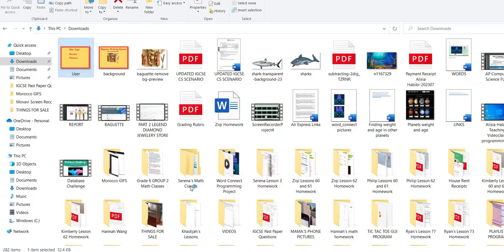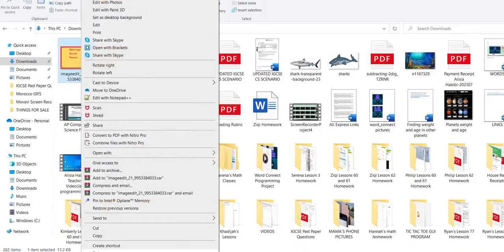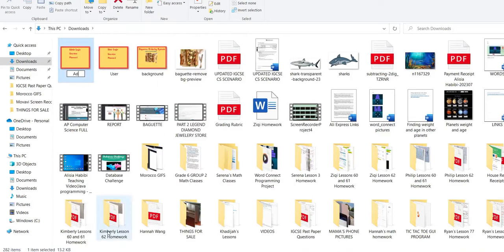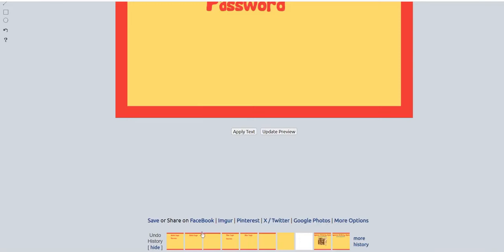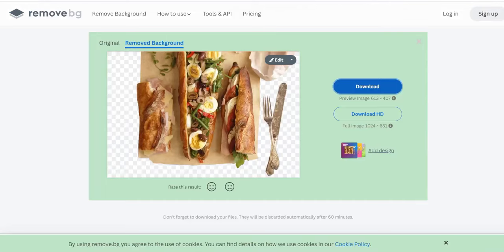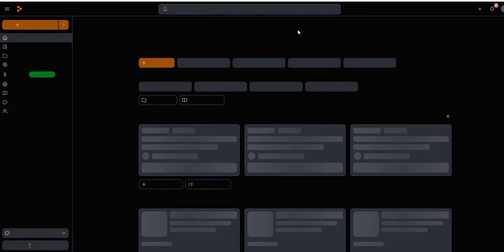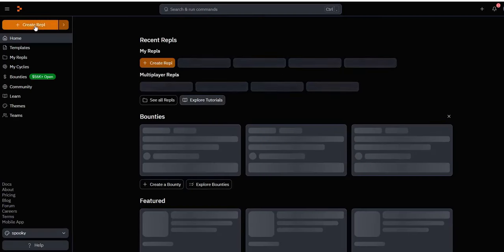So I downloaded my, again, my administrator page. So it's going to be this. Going to click on admin. And now that we have our 3 designs, we're ready to start programming and creating our program for this scenario. So I'm going to close all these extra things, go to Replit for us to start creating this program and granting access. You need to click on Create REPL.